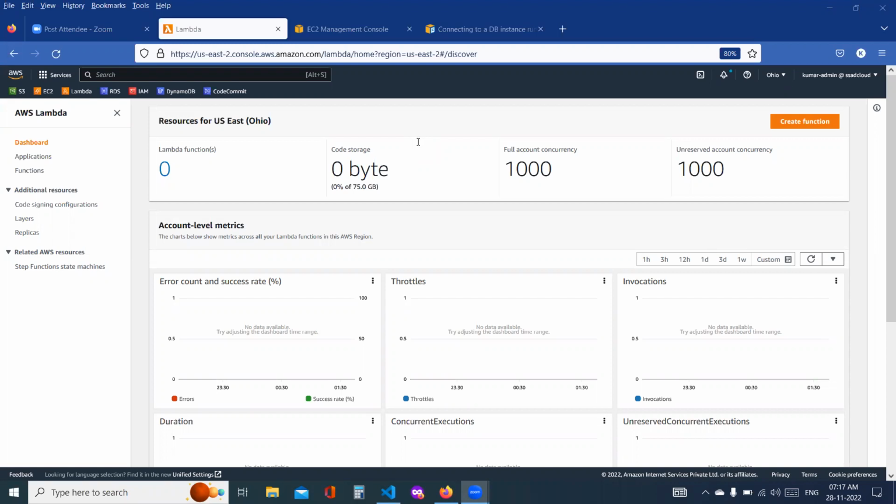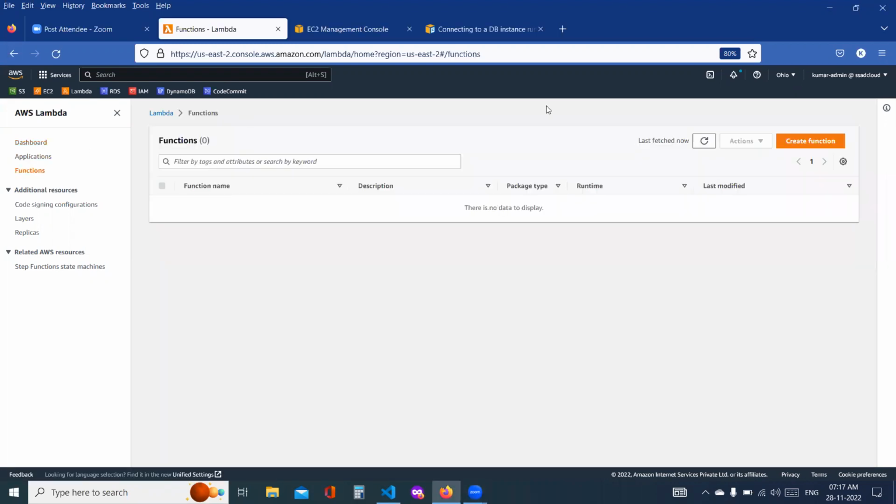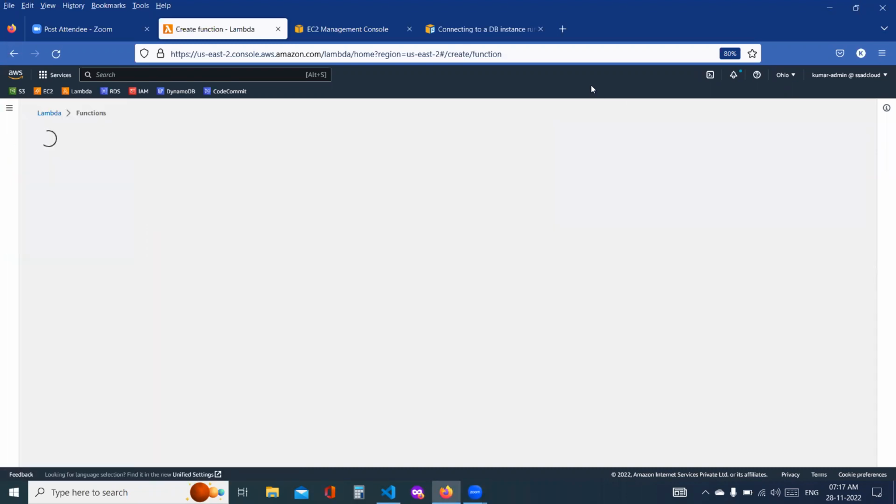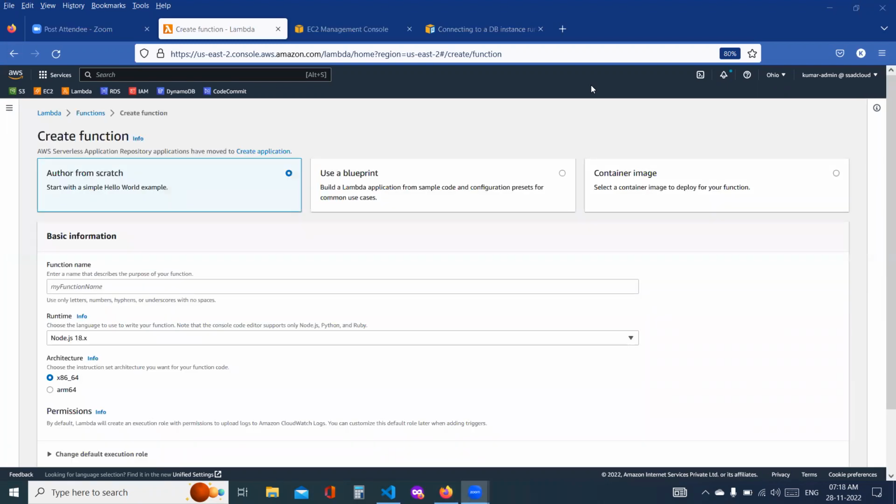So what I'm going to do now is write a Lambda function, and I'm going to create a function. Since it's a function that I'm creating, as you're already aware, it will ask what programming language you would like to use.